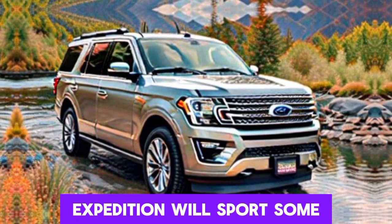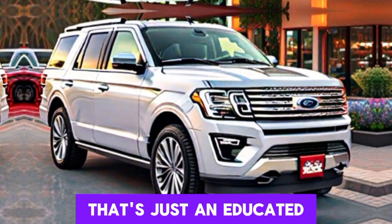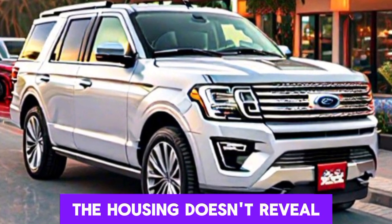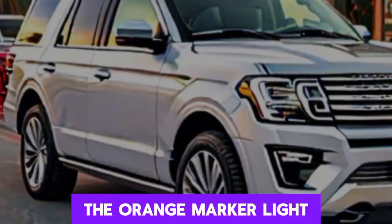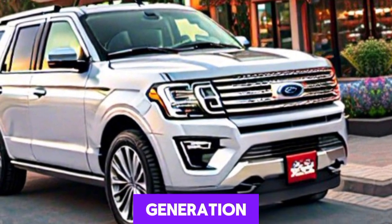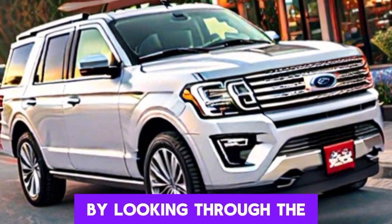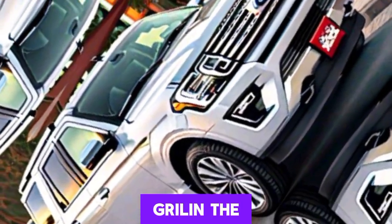This prediction aligns with the ongoing trend among car manufacturers to bulk up their SUVs — a good example would be the latest redesign of the Honda Pilot. Regarding redesigned headlights and liftgate: judging by what we can peek through the heavy front camouflage, it appears the new Expedition will sport some updated LED headlights, though the housing doesn't reveal enough detail to confirm. Nevertheless, the orange marker light is clearly placed higher up than on the current generation, and looking through the mesh section between the lights we suspect a larger grille.